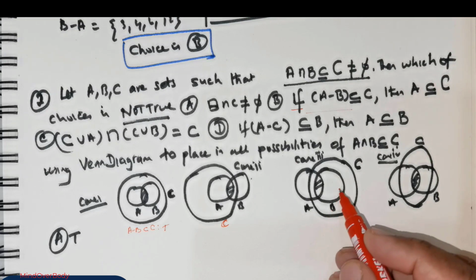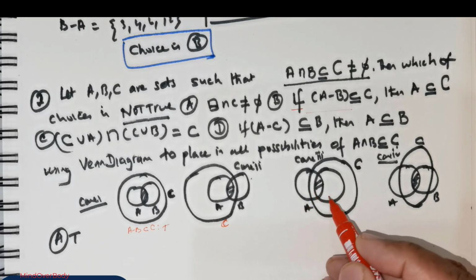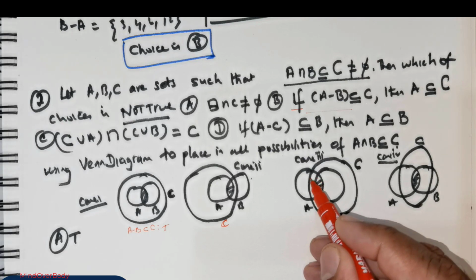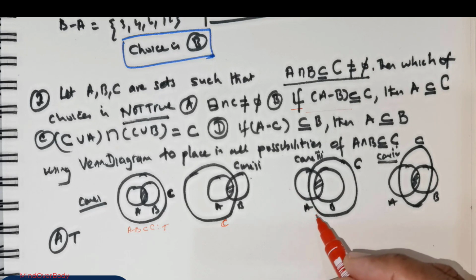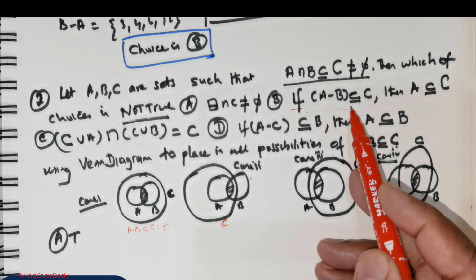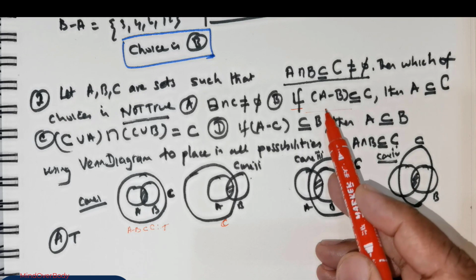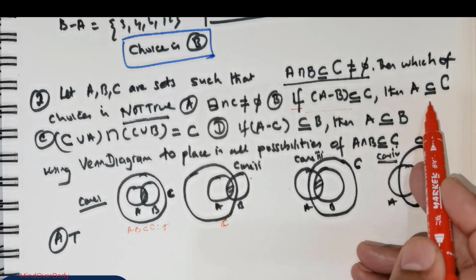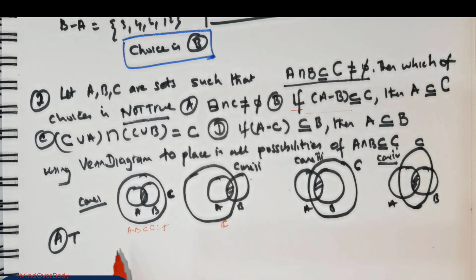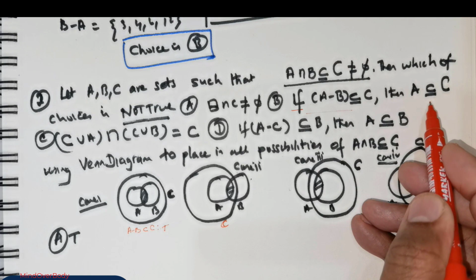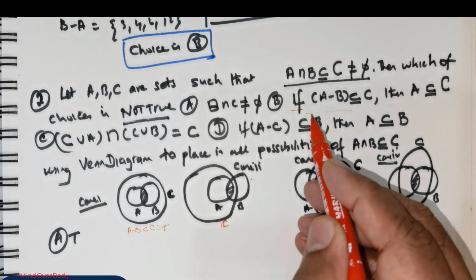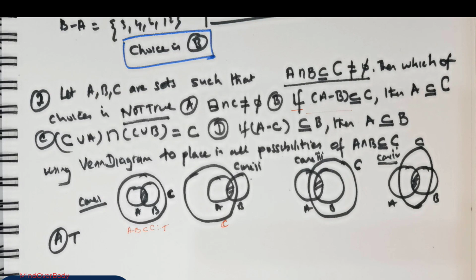Now come over here. From A, you take away B. But there is a part which is lying outside of C. So in this case, the condition is actually failing us. Since this condition is a failure, we cannot proceed further. Right? So in situations where the condition is true, the subsequent follow-up is also true. So this statement is also going to be true. So choice B is also going to be true.